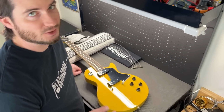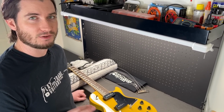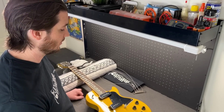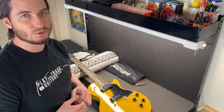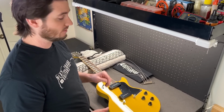So P90 pickups are old school pickups developed in the 40s, and they were on every Gibson guitar until the humbucker was developed, the famous patent applied for humbucker in 1957. P90s still have a great sound, beautiful warm body in the neck, nice biting snarl when you crank it up in bridge position. Awesome pickups to this day.